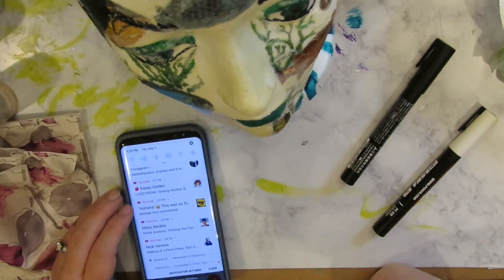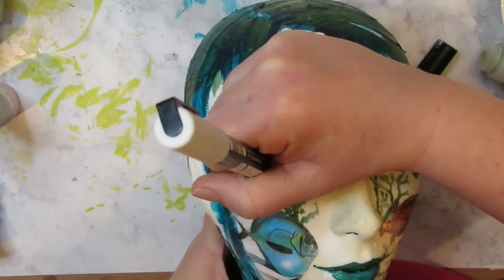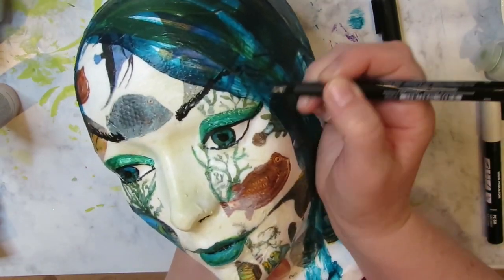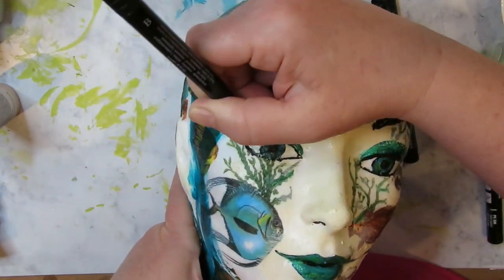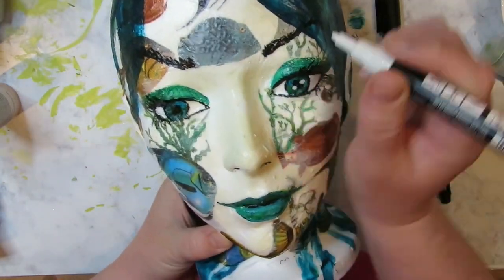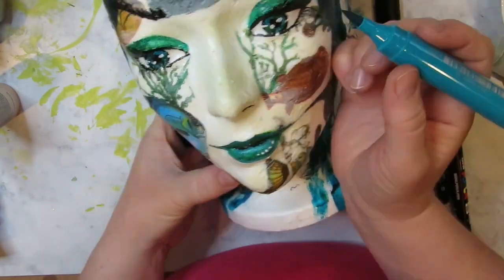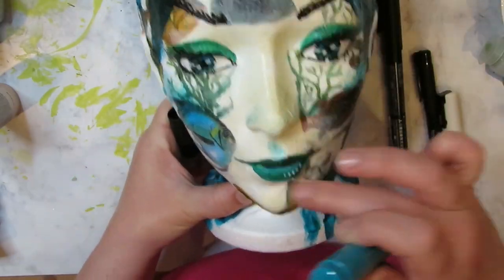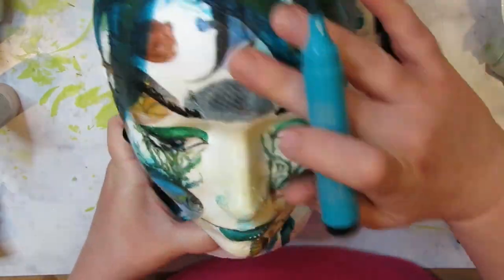I think I forgot to stop the camera rolling as I was trying to dry her with my hair dryer. I normally don't record when I am using my hair dryer. But anyways, it's the same application as I use in my other mixed media projects, where I paint first and then I do the layer of Mod Podge and then you can use your Posca pens on top to blend. This is exactly the perfect application for it. It just happens to be on a head instead.